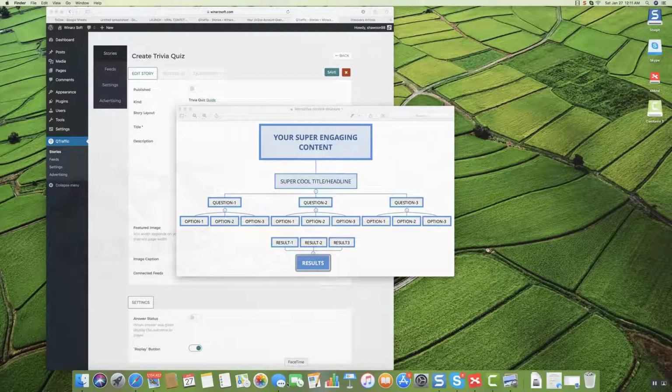Basically, we will focus on 5 types of content, but all of them have a structure in common, and this is the structure. If you consider your content, this is your super engaging content. It usually has a title or a headline, and it has questions, and each question has multiple answers.